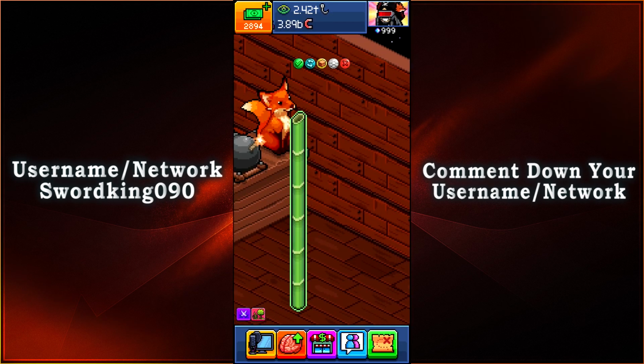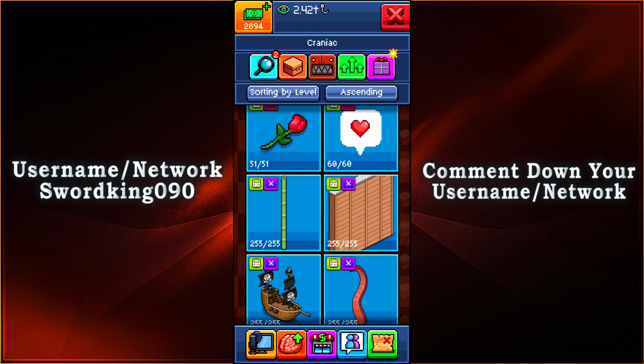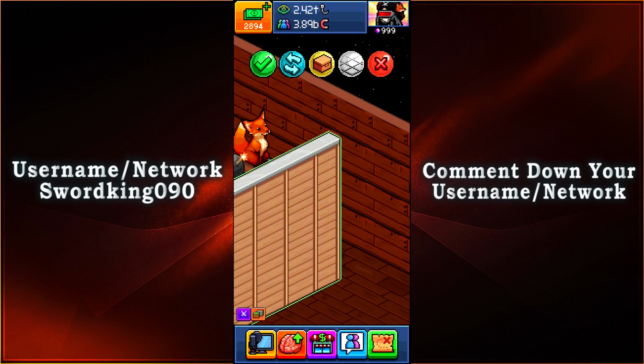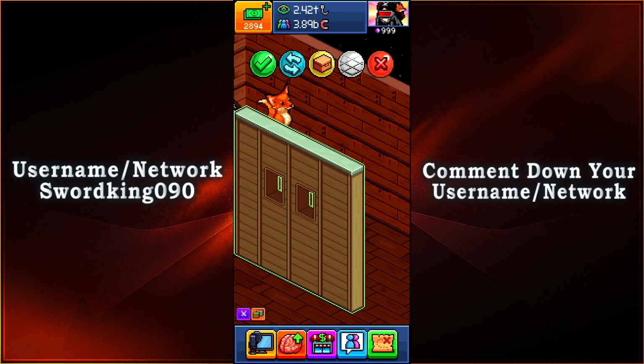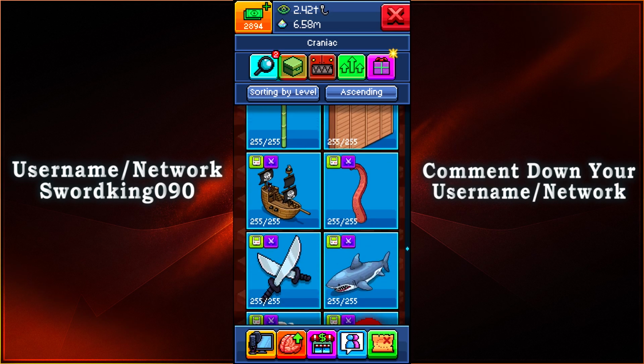But for the first Craniac item, we have ourselves pretty much a bamboo stalk. Simply put, the one that just changes color. Then for the next one, we pretty much have a wall. You can do whatever you want with this wall, especially if you want to make yourselves a house or a room. There you go, you have two windows to complement that.